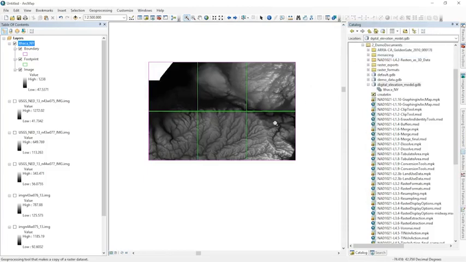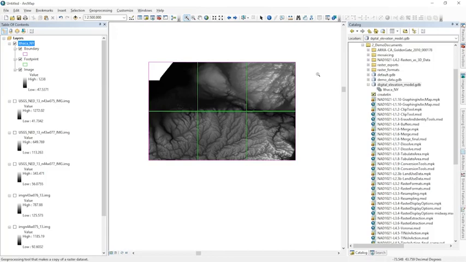Another thing I want to point out that we're not going to cover in this particular lecture is that mosaic datasets aren't just useful for merging distinct pieces like this that already don't overlap. One of the main reasons you might mosaic data is if you have overlapping imagery or overlapping sensor data. And mosaicing helps you resolve conflicts in between your overlaps. You set rules of which data to use in the overlap, and you get a seamless raster out of potentially overlapping rasters still. That's a big use case for mosaicing.